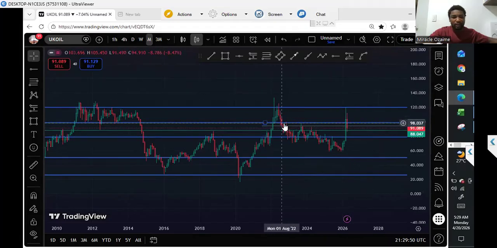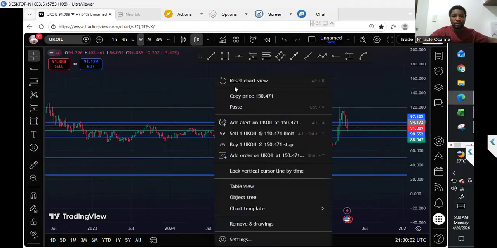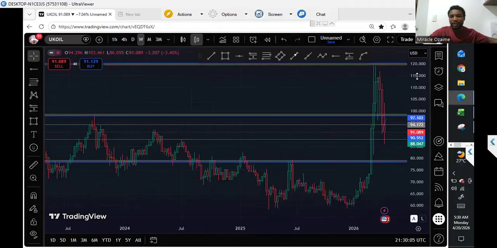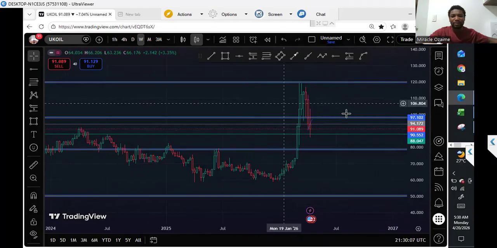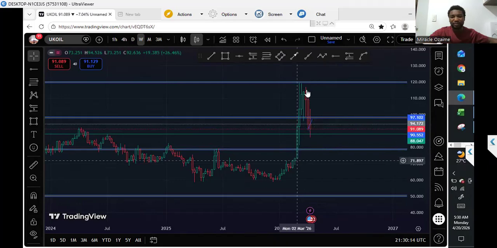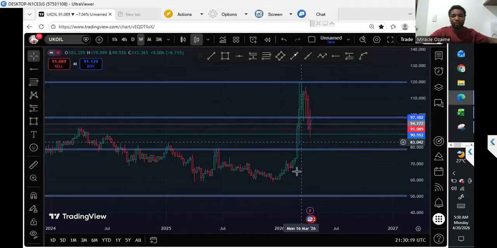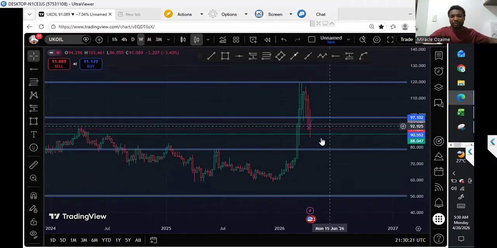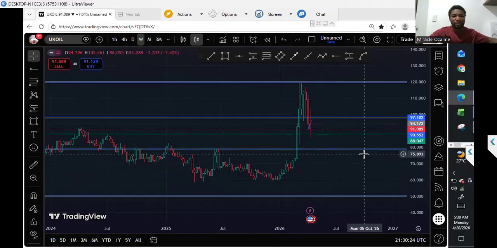Then the market came here, and if it tests this level, there's several reactions around this area. Then the market pushed and dropped below. So presently the price is testing the mid-range zone. I kind of don't like this, although all this is due to war, a push, a drop. I think the market is going to consolidate significantly. This is not the way that the price works. I think this is due to the war, a push, a drop.